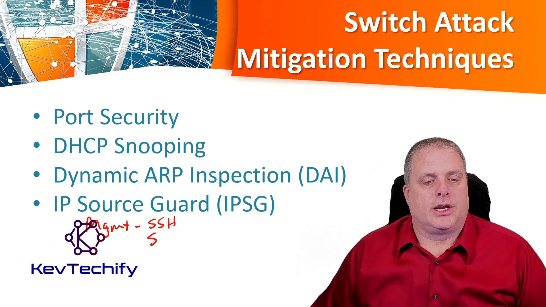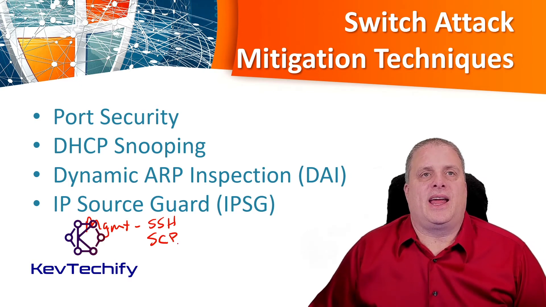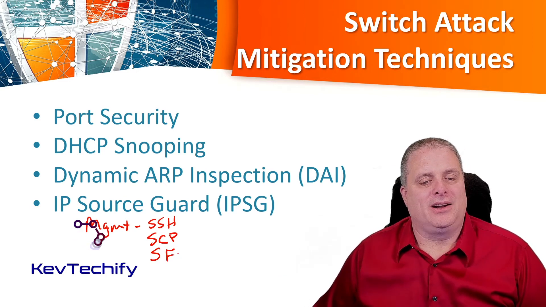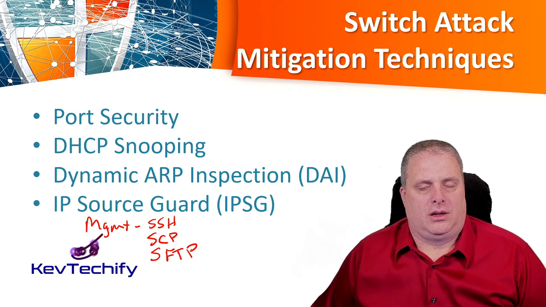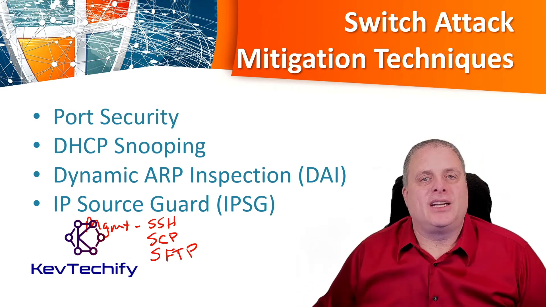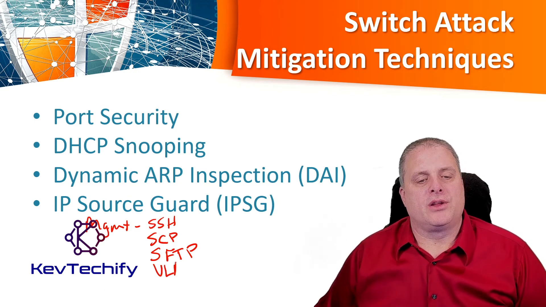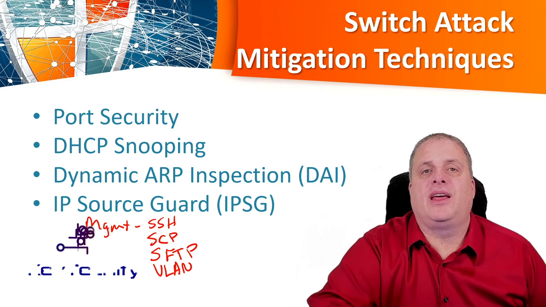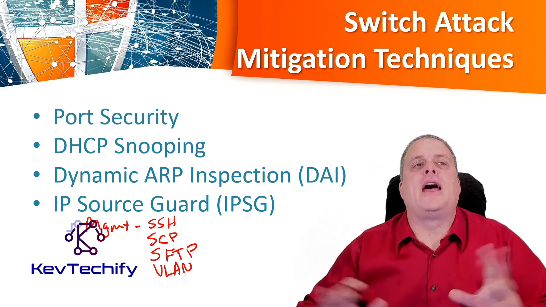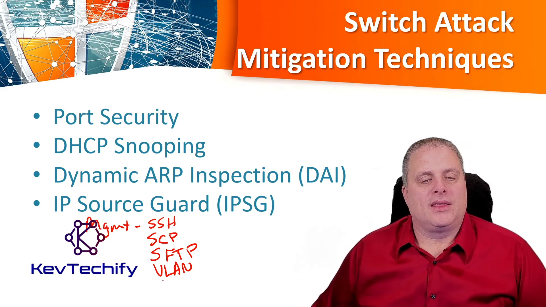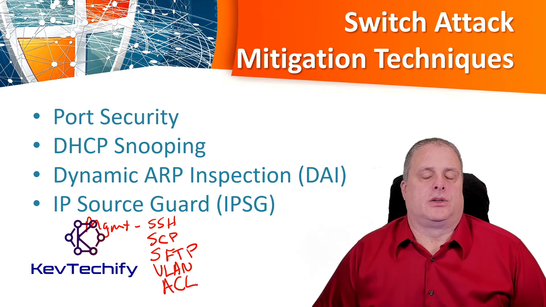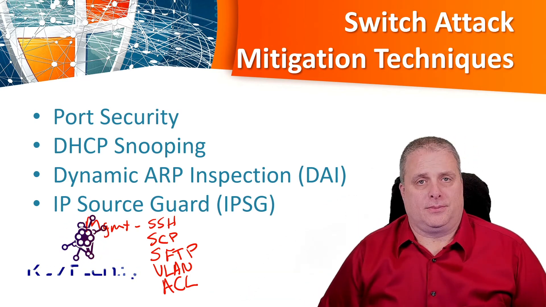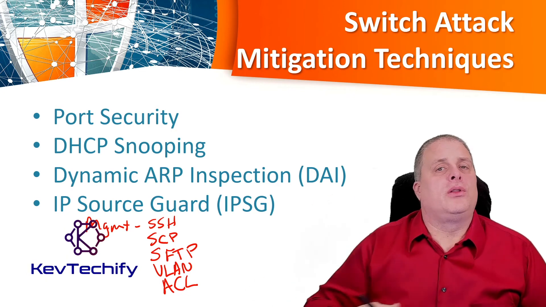We should use Secure Copy Protocol, which encrypts data as you send it. FTP has some issues, so if you have to use it, make sure you use Secure FTP. Make sure you're on a dedicated management VLAN — create a special VLAN just for management so that only management traffic and authorized users are in that VLAN. Your normal users should never be in there. And of course, we need to look at our access control lists to control who has access to what networks and what networks are allowed through our devices.